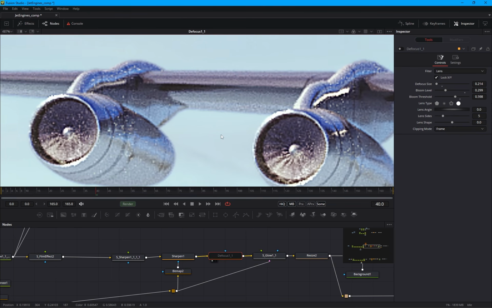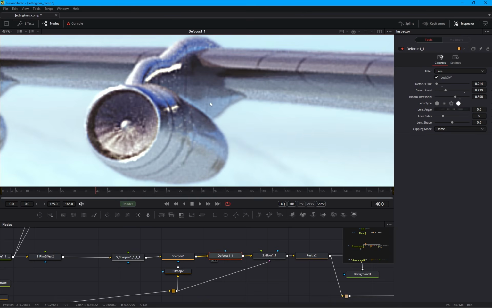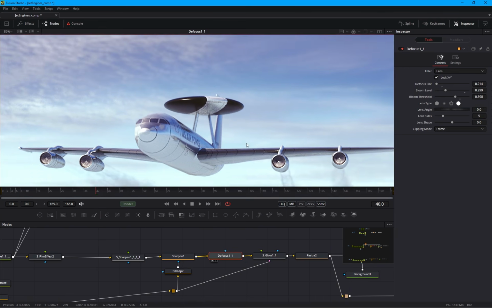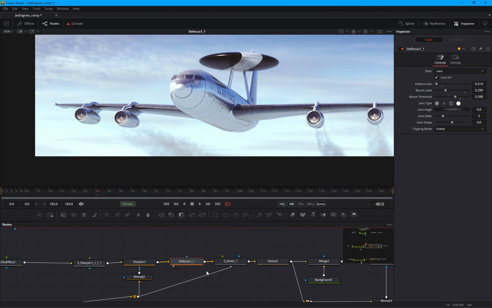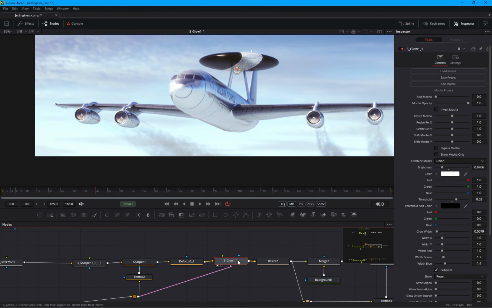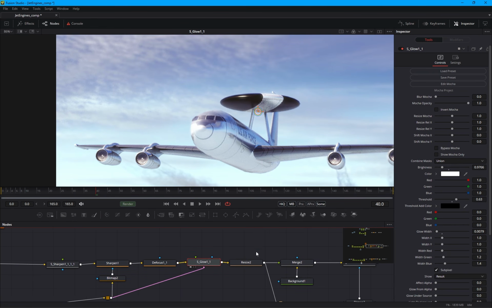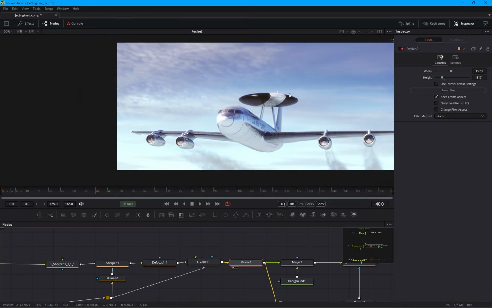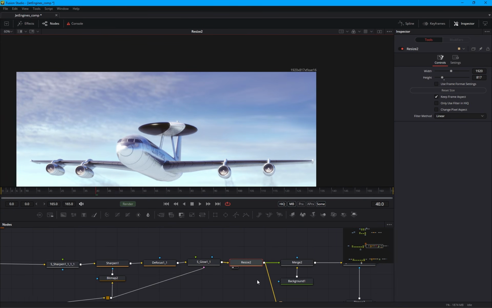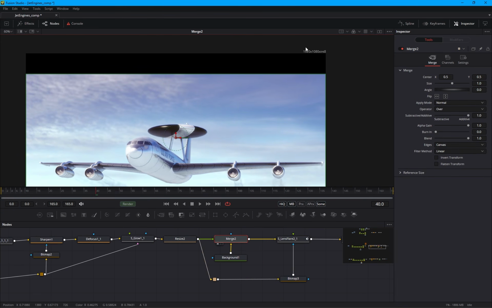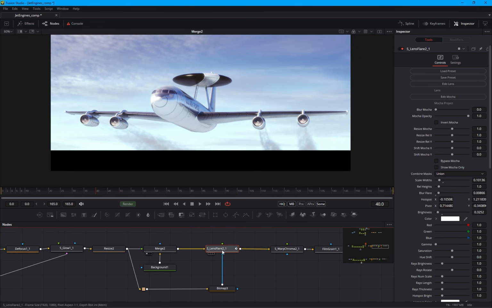I didn't have enough time for rendering with the highest settings, unfortunately. My next node is just a simple glow to make it more shiny. Then I have a resize for the bigger resolution horizontally, and then I make it full HD.